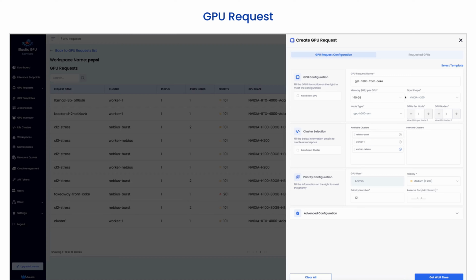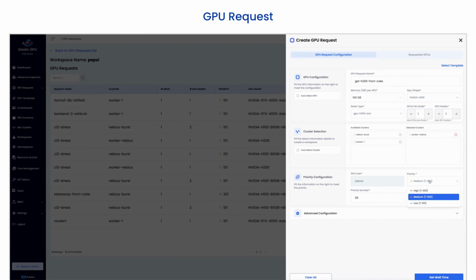So I'll assign that GPU. The system is aware that these clusters don't have that type of GPU memory, and only this Worker Nebius cluster has the additional memory that I'm looking for. So I can add that cluster. Likewise, I can say how long I'd like to reserve this. Maybe it's for 3 days, or 1 day, or just 5 hours. Maybe that's enough to get my work done. Here's where the magic comes in.